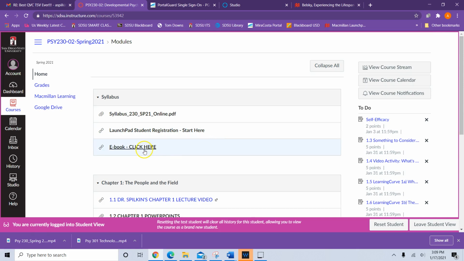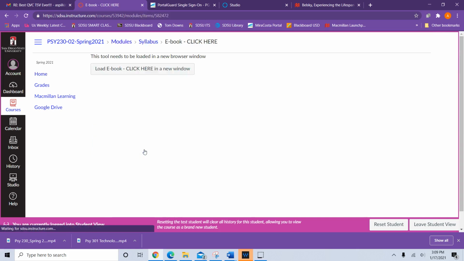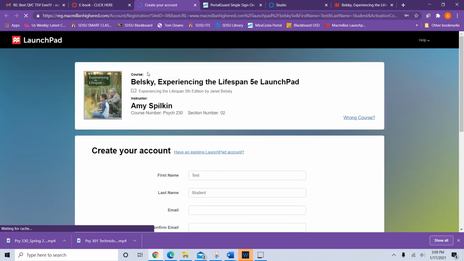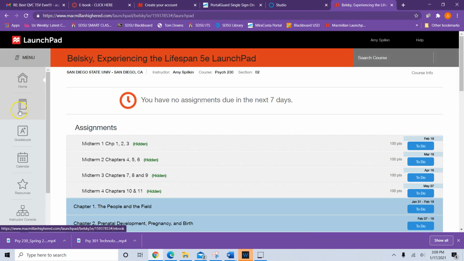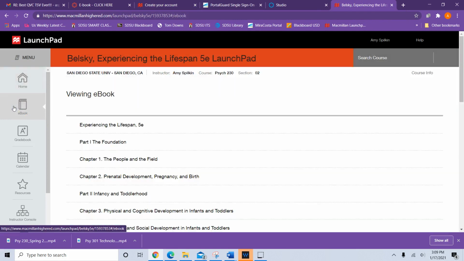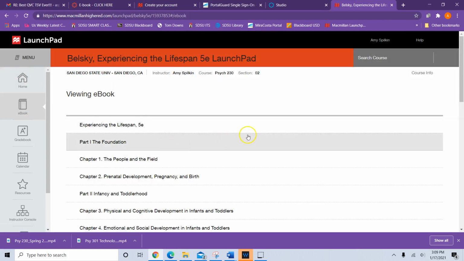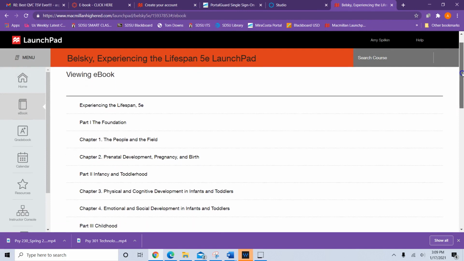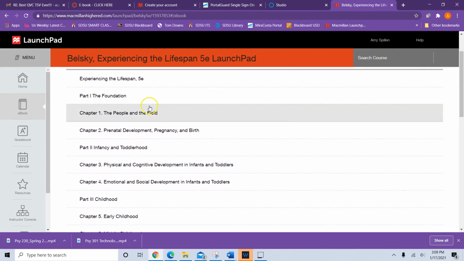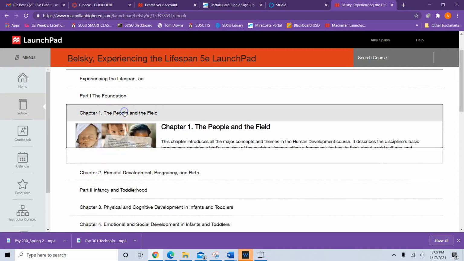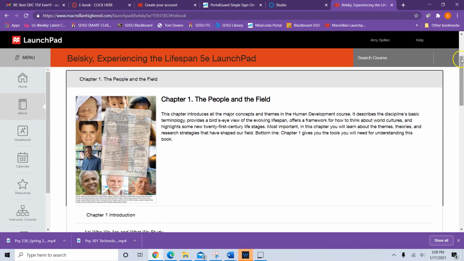Coming back to the home page. When you click here, you'll get our ebook. Again, click this so you get a new window. Let's see, when I come through it from this direction, I'm not able to see it, but here's the ebook that you will see once you've logged in. And so here's chapter 1, The People in the Field.